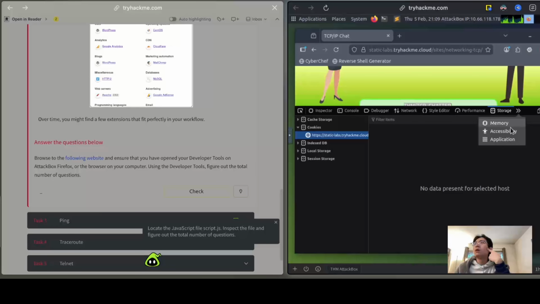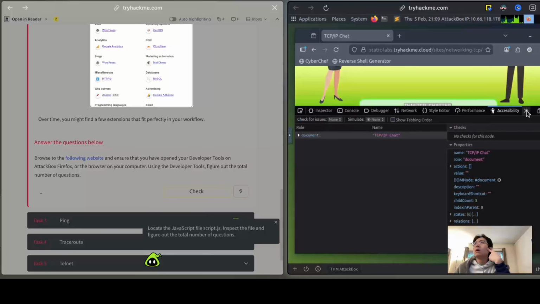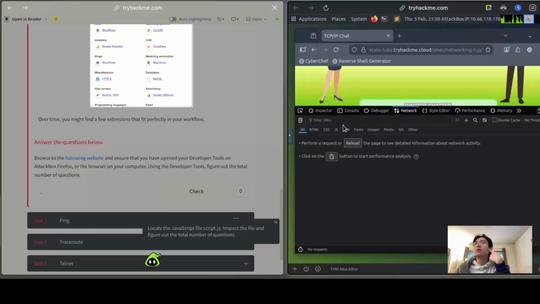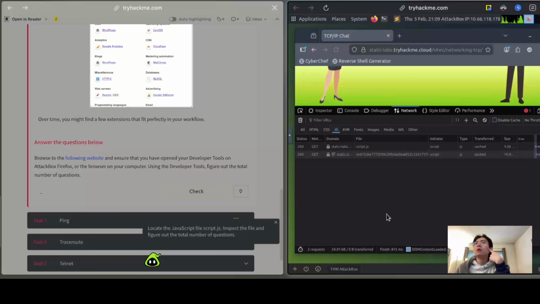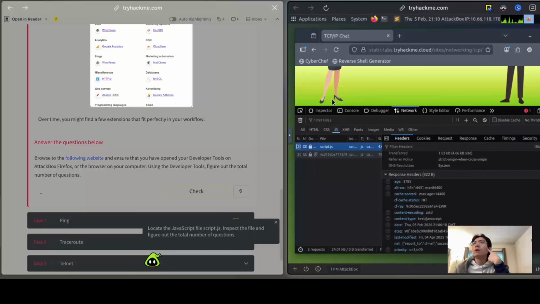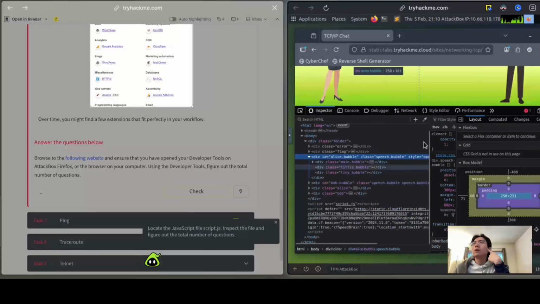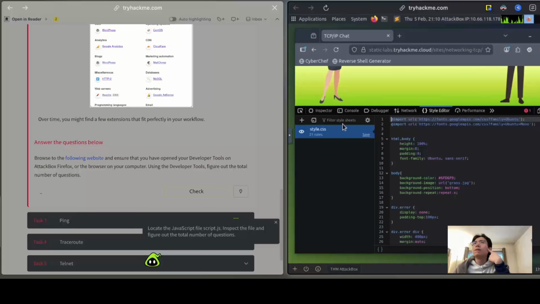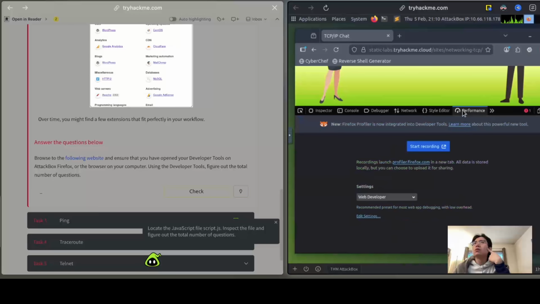Application. No. Network. Okay. Inspector. Debugger. Where can I find the JS file?